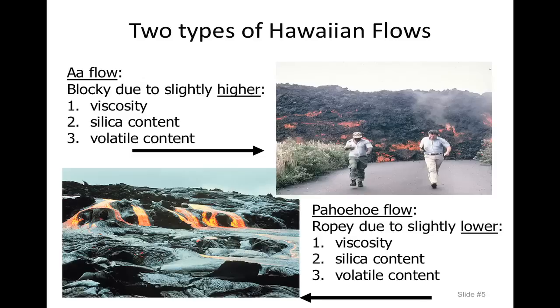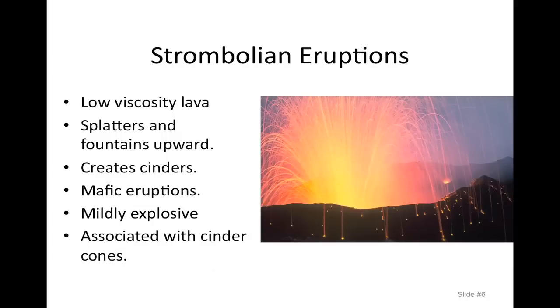All right, let's go ahead and go to the next slide now and talk about the next explosive type. So strombolian eruptions are the type of eruptions that are also of low viscosity. The magma is able to escape out pretty easily, so there's not a lot of pressure buildup with these type of eruptions. However, there's enough of a pressure buildup where when it does come out, it kind of fountains a little bit. If you're standing next to a strombolian eruption by itself without anything else to compare it to, you might call that explosive. You might say, oh, that's really explosive because it's kind of startling and it's magma spraying up and it's not something you would normally see, and it would maybe prompt you to say that's explosive.